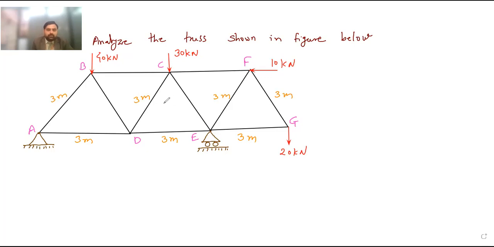So we have to now analyze this truss. So what is our step number 1? What should we do now? Now we need to analyze this. We want to find out the forces in all the members of the truss. All these sides are equal, 3 meter and 3 meter. We want to find out the forces in the truss. So what is our first step? Initially what do we do now?